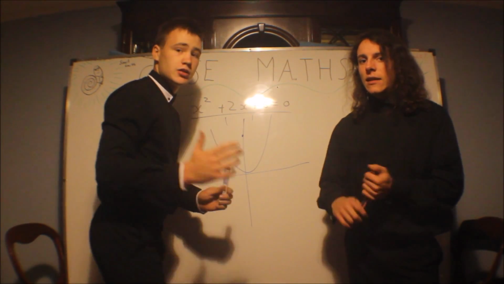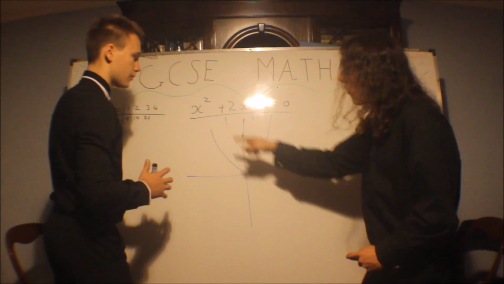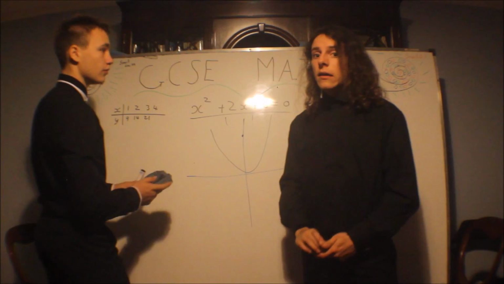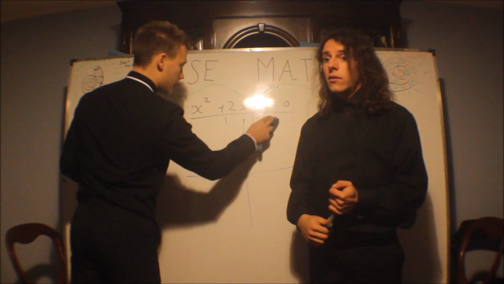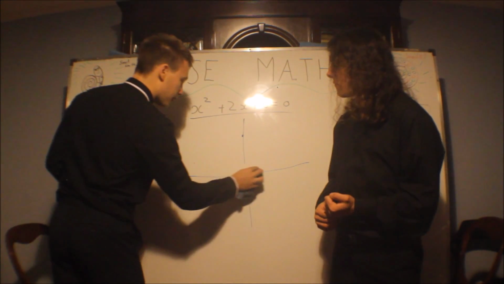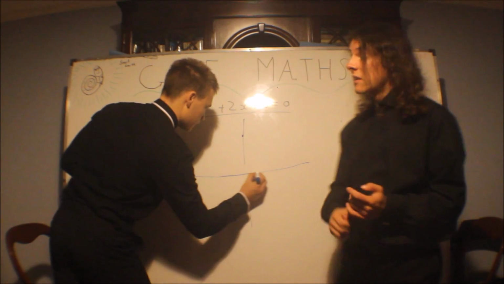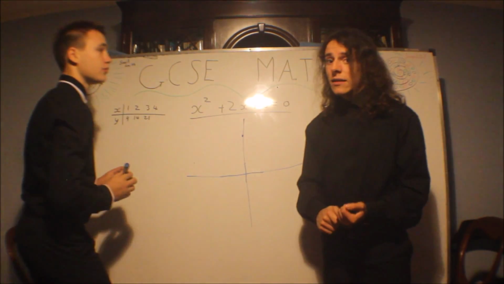Yeah. Sad times. And then you'd use these, and then you plot the points as coordinates, and then you'd follow the points to make a happy face. But it could also be a sad face. It could, and how do you know if it's a happy or sad face without even doing any of the maths? Well, it's all to do with whether the x squared is positive or negative. If it's negative, it'll be a sad face.